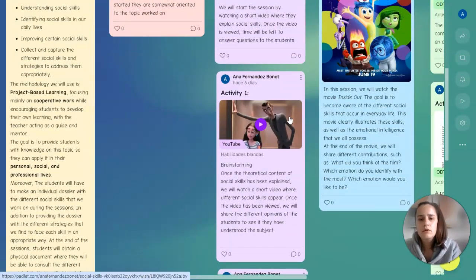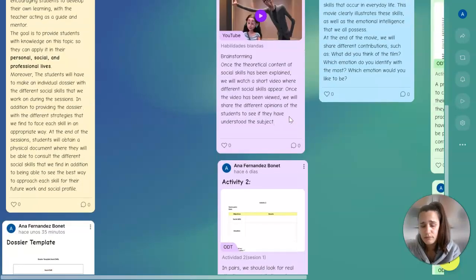And we have one activity, brainstorming. Once the theoretical content on social skills has been explained, we will watch a short video again where different social skills appear. Once the video has been viewed, we will share the students' different opinions to see if they have understood the subject.